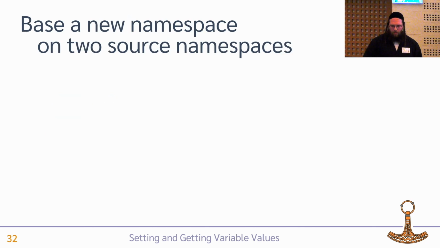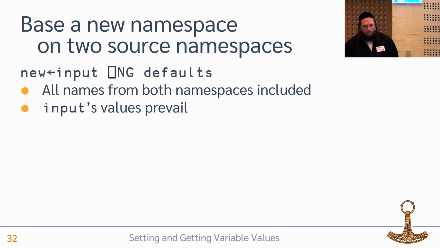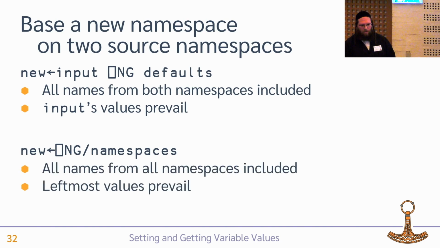Sometimes we want to join two namespaces. We have some parameters the user supplied. We have our default values, and we just join them together. And if you've got a whole bunch of settings, say we have a hierarchy of settings, and we want the most local or precise recent values to be the valid ones, and then fall back to other settings, then we could just apply that to a list.